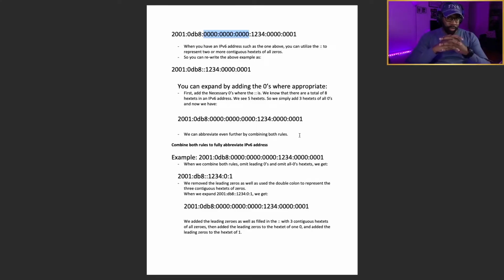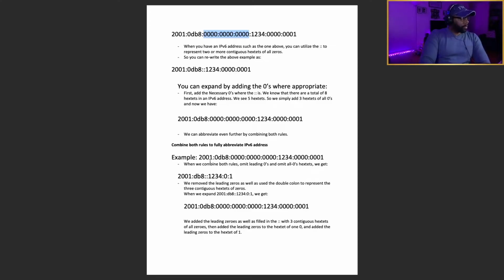Now, combining both rules together, we can abbreviate these addresses even further. This is the complete way. You ideally want to be using both rules at the same time so that you can get a completely abbreviated address. It'll save you the pain of writing these long addresses out, right?